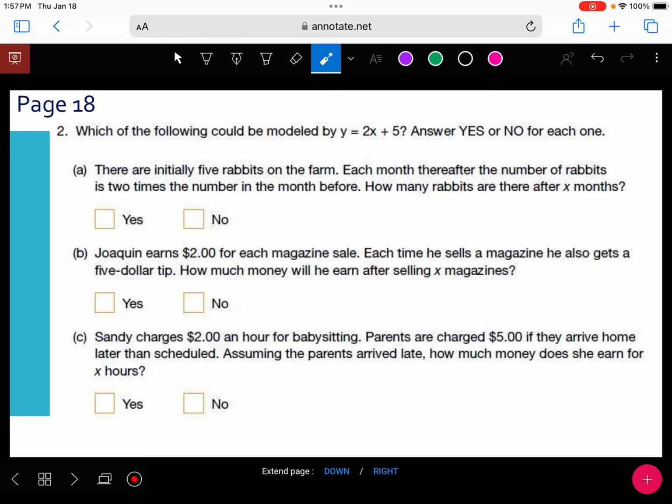What we're going to do is we're going to look, yes or no, to does this equation match? Does this equation, 2x plus 5, fit the situation? So we have 6 situations here. And I want to know which of these could use the equation y equals 2x plus 5. So when you're doing something like this, you can just go through and try and spot it. Option number 2 would be to try and write an equation for each of these situations. Okay, so I want you to look through it for like a minute. Look through these. See if there's any that you spot right off the bat that yes, it will work or no, it won't work. I'm just going to write this bigger.